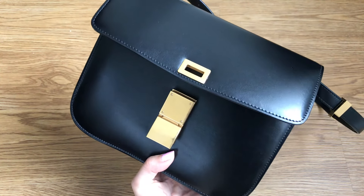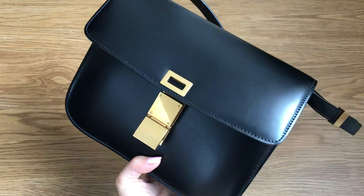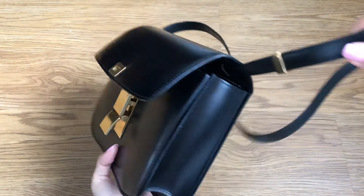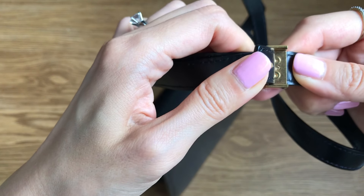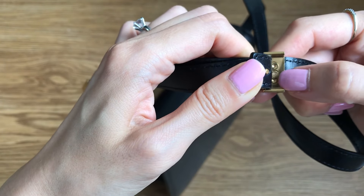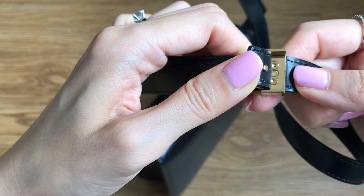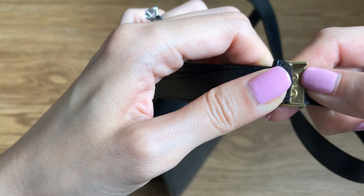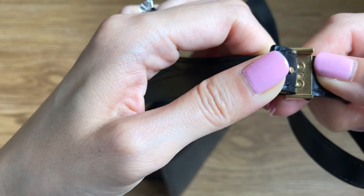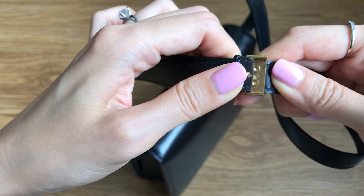I know it's really hard — I really wanted to do a detailed video on this, but it was so hard for me to even look with my own eyes in person. It's turning out to be quite difficult to do on camera. You also want to look at the hardware on the straps. There are two screws on the inside and then a little divot in the middle — so it would have to look like this. The screws look like almost a mini hexagon or octagon — they're not typical screws. It's so tiny you can't see how many sides they have.